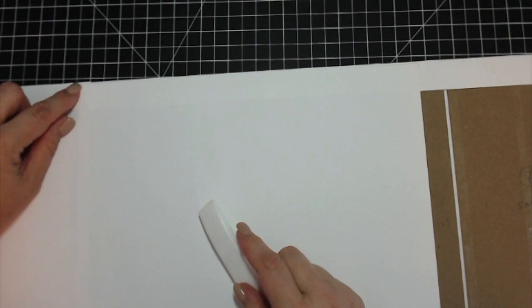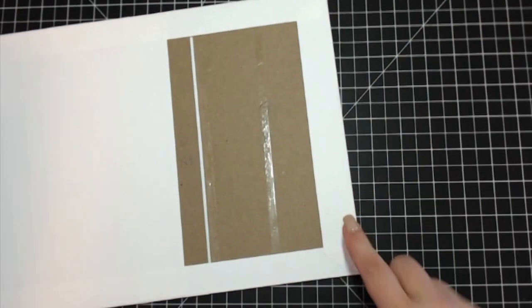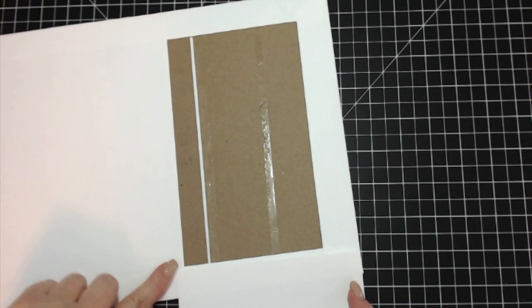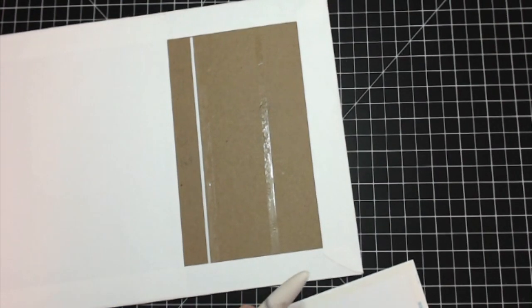We got a little, I'm off a little tiny bit, but I can live with that. And I don't think you can even see it, unless I pointed it up. Oh, see it right there. See, it got a little bit crooked, but I can live with it. All right, so then I have just this little space left here. So what I did was give myself 6 inches. You can see if I overlap a little bit right here, I have plenty. So I'm going to go ahead and remove the paper backing.